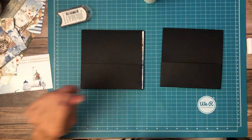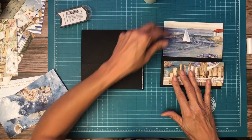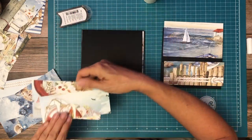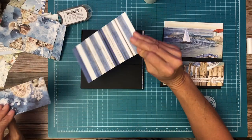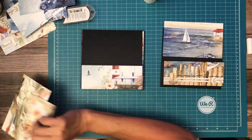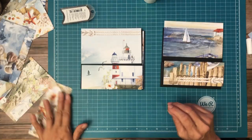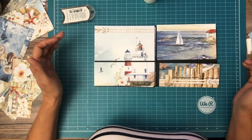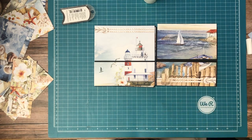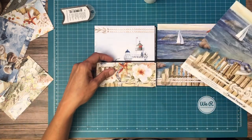Page 6-7. I've messed up my paper so much I don't know where I'm going anymore. Here it is, 6. Nope, it doesn't look right. Top half of my, there it is, lighthouse. Is that right? That doesn't look right, does it? What's missing down here? It is this.